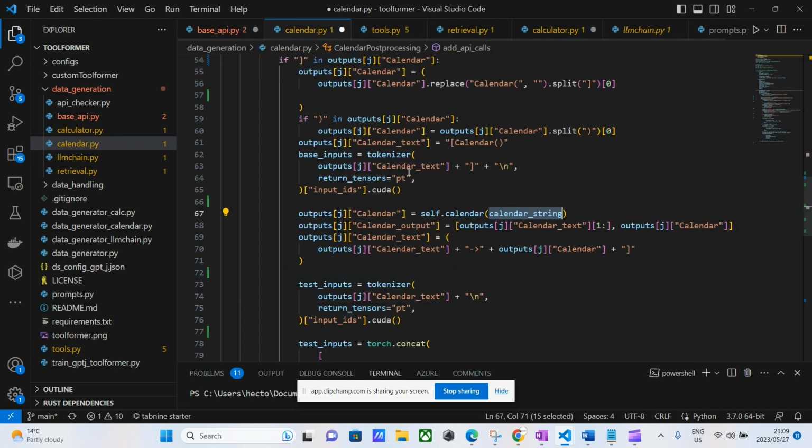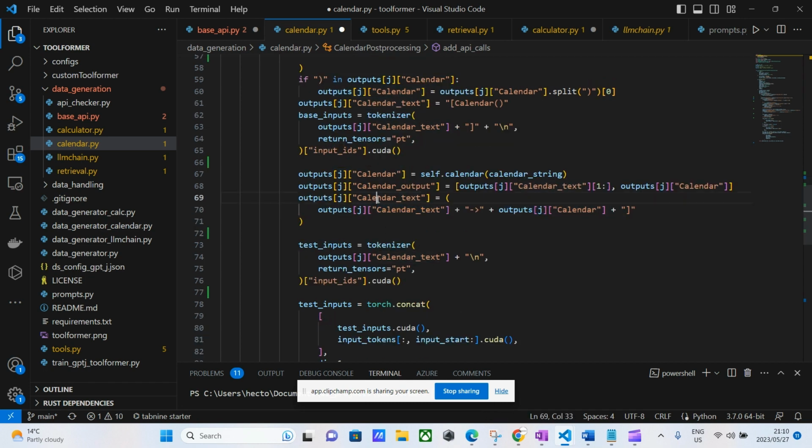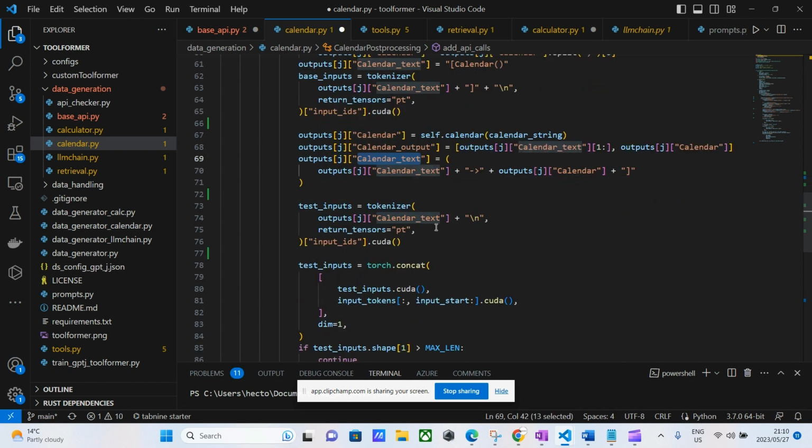We're going to get the date. You can think of this as being stored inside here. Then this will also be saved into the calendar text. Then here, this is going to be the test input. So we're going to take this and store it within this calendar text, right? That's what we're going to do.